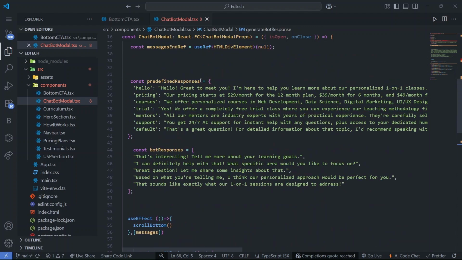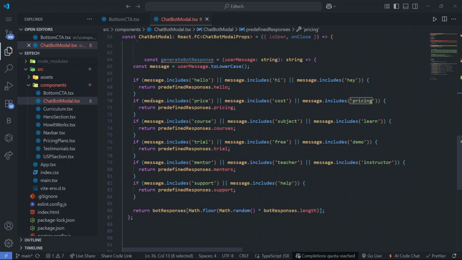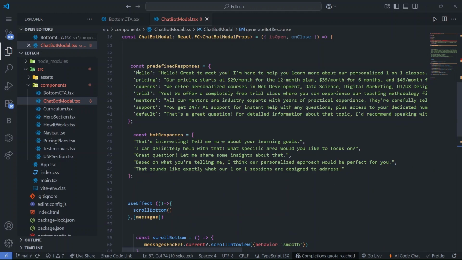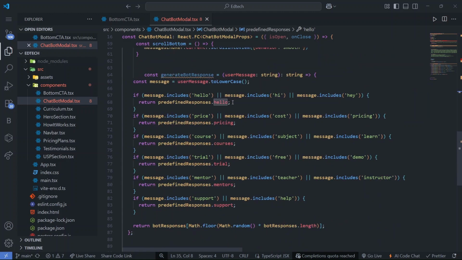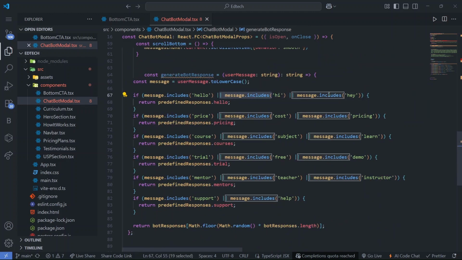So suppose the user message is hello, this is the user message, and pricing. So if the message includes hello, or it is hi or hey. So not only hello, we have also included hi and hey.